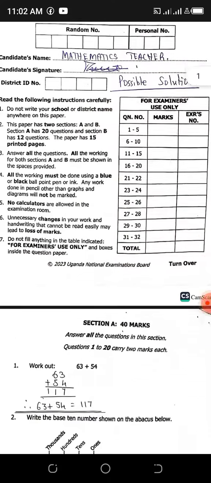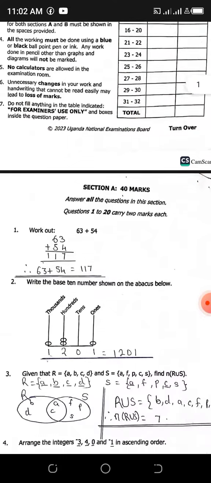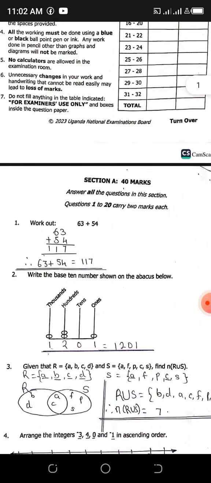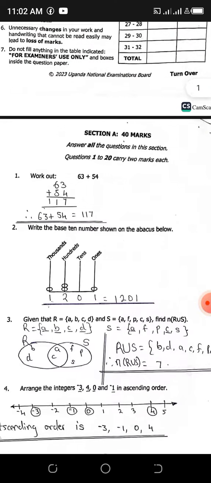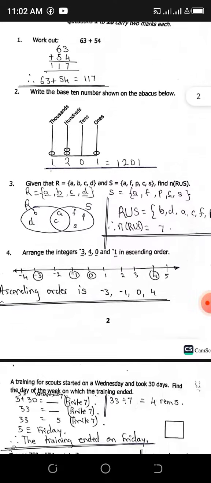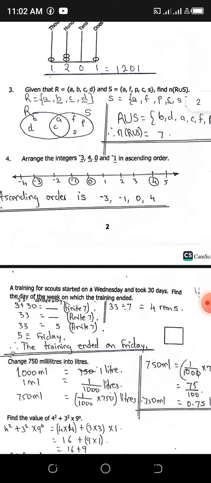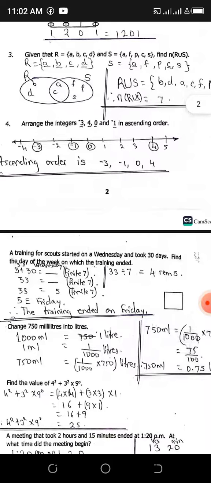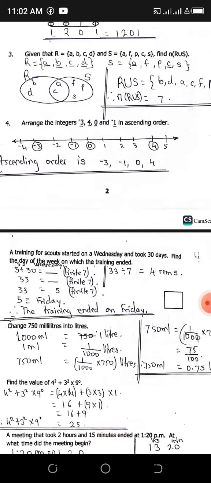So we shall go, that is question number 1. Now we proceed. That was question number 2 about the abacus. That is about sets, integers. So I'll go on explaining most of them, since this is an examination that gives learners that opportunity to finish the primary level and continue to another level.